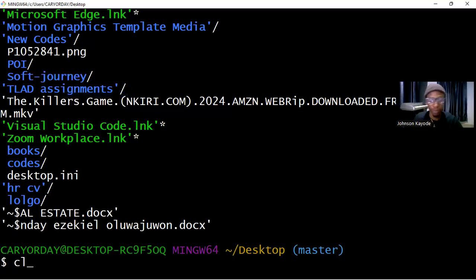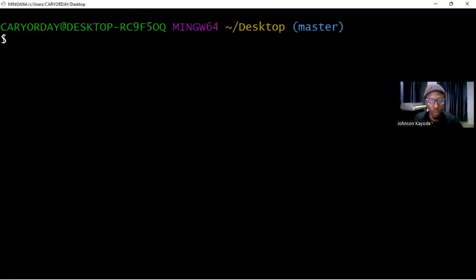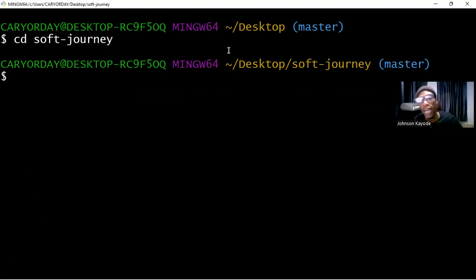Now we want to change directory into soft journey. And how do we do that? cd soft journey. Now we are inside the soft journey folder that is located in the desktop, that is located in Coyote.